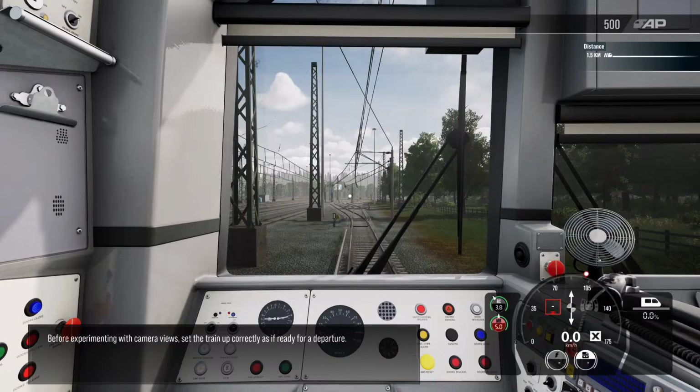Before experimenting with camera views, set the train up correctly as if ready for departure.